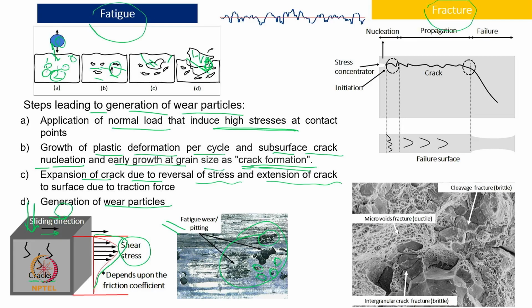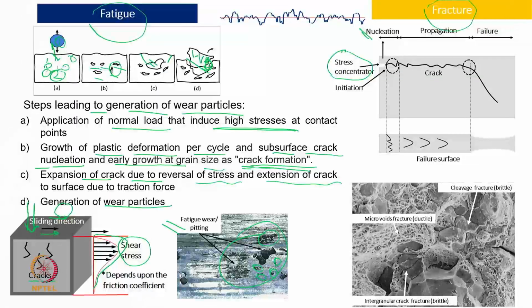Now, coming to fracture, again it is a similar kind of thing. First we require some sort of nucleation. Nucleation can start from a stress concentration, some sort of discontinuity where the stresses will be high. Wherever there is a discontinuity, we know that stress concentration will be there, and that can lead to the initiation of the crack. Once the crack is initiated, propagation will happen because of the loading situation, and finally it will lead to failure. But we are not considering the failure of the system completely.